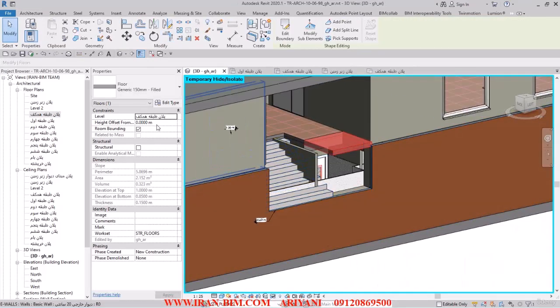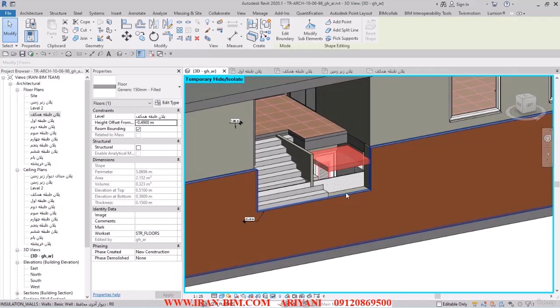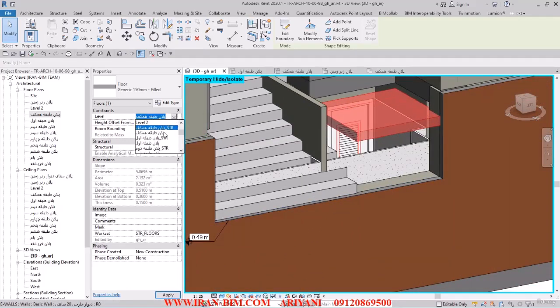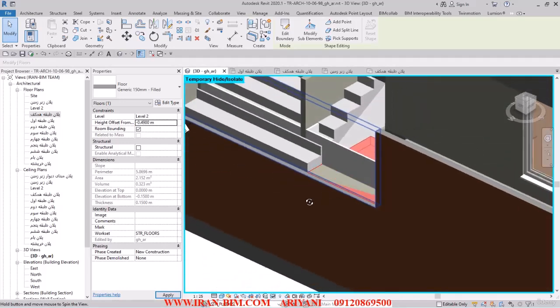So just type in minus 0.49 for the height offset, and then put this level on the second level. So it's based on the 0, 0 base point. Alright, then put in 0 in this box. Okay, let me edit it again, 0.49 again, which then looks like this.